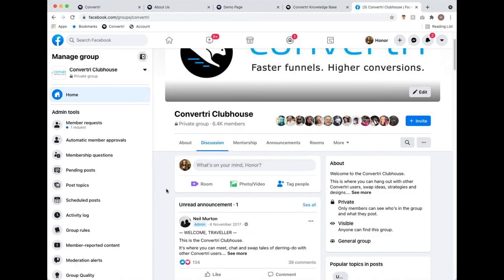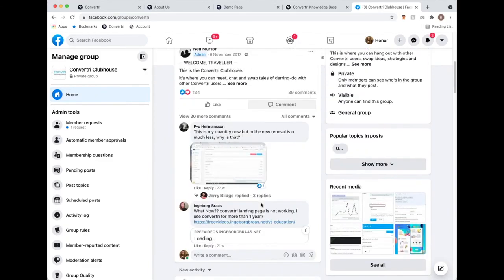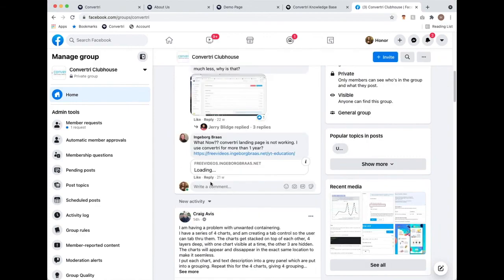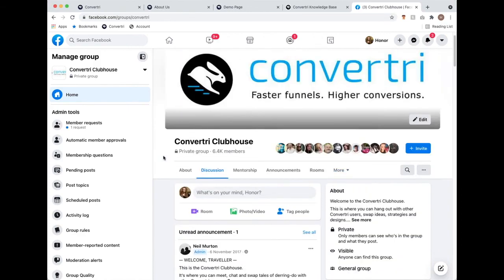So there's lots of people who know a lot about Convertri who you can get to design your pages for you, but it's not a direct service with us. So yeah, just put a little post in here and say, hey, apparently designers are in here, and trust me, they'll pop up because they want to design your pages, right? So I think that's you right there asking to join, and I've got the notification, everything. So I'll let you in a second and you can ask your question, Vanessa.